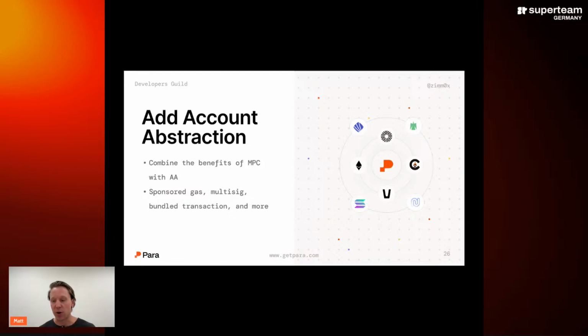And Para is partnered with Swig in the Solana ecosystem to have integration examples and an integration approach that allows you to very easily not only launch MPC powered accounts, but now those MPC powered accounts can also be owners on a Swig smart account, so that you can do things like easily sponsor gas, easily bundle transactions, even create atomic bundled transactions. To really streamline both the user experience in interacting with your app, but also the developer experience in offering these features.